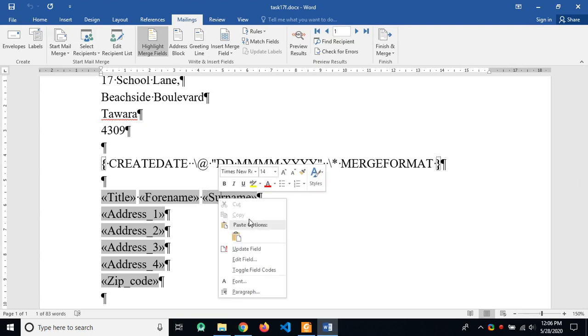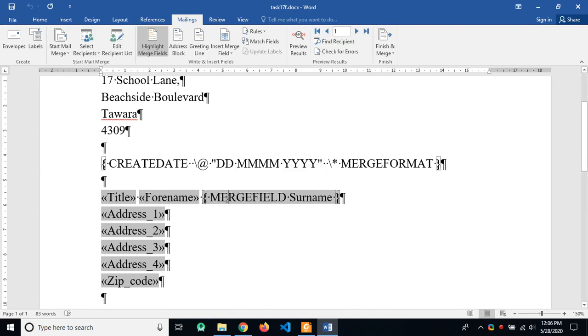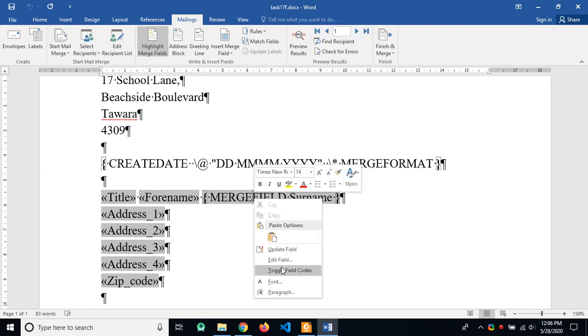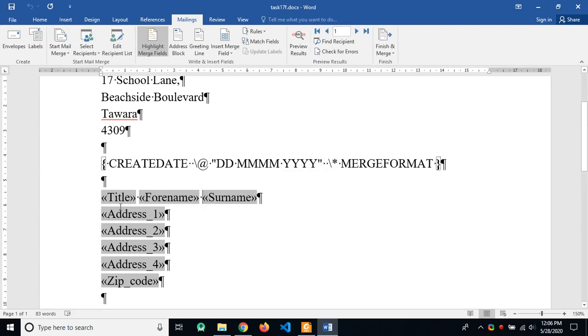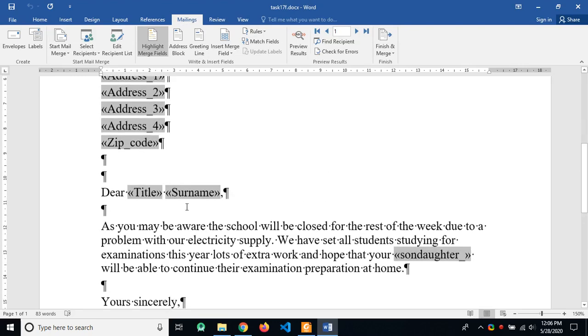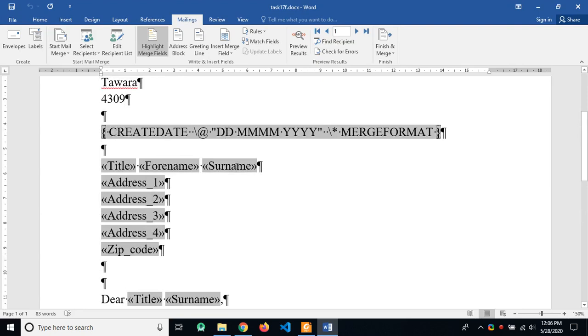So if that will be your task, you just toggle field codes, and this basically shows that it's a merged field, but it will not show up like this when you print it out. Only the way we can show it is by highlighting. And if I want to print out this document right now, it will not show up this way, like you are seeing right now.